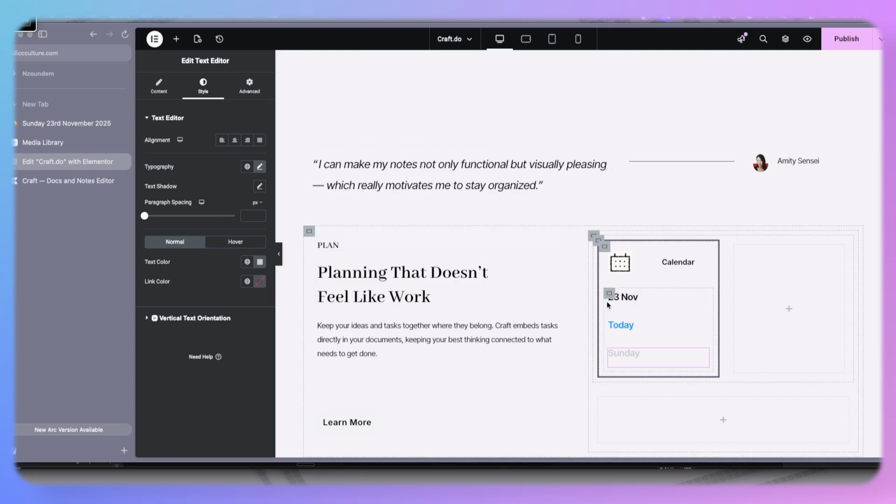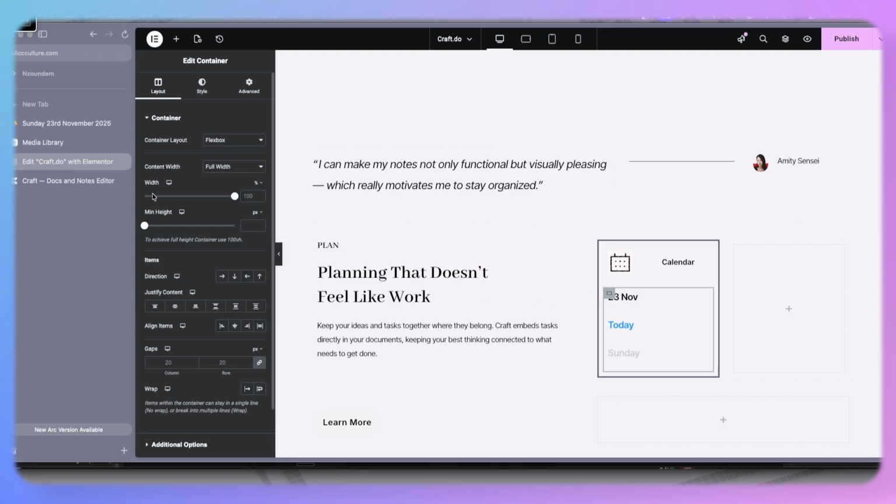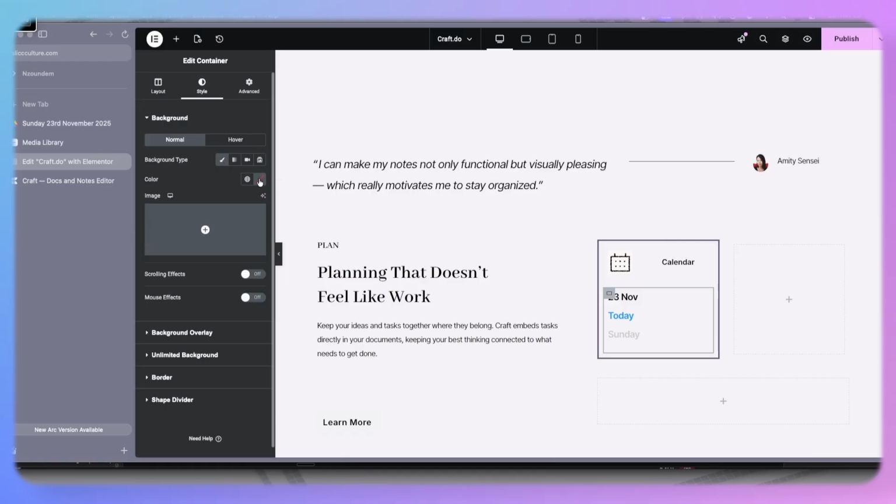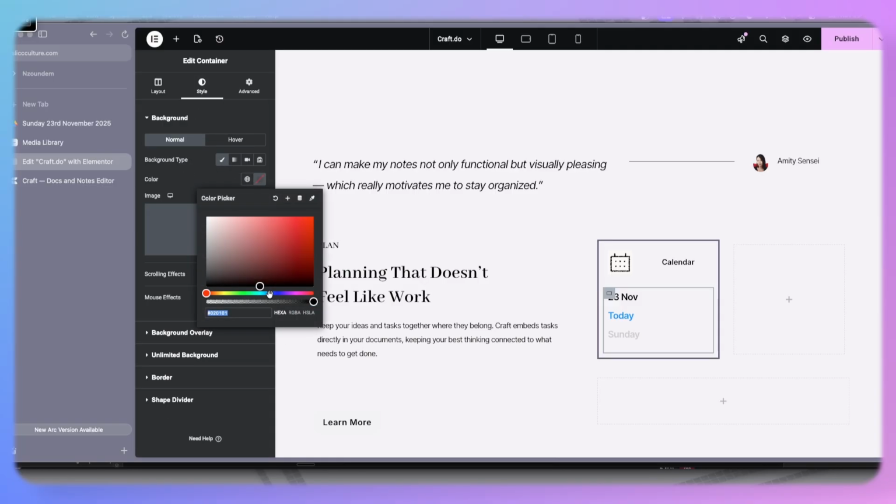Okay, go to card on the container where all those things are found. Get rid of the gap. Then go to style. We're going to give it a color of sky blue, something around DOE9FF.